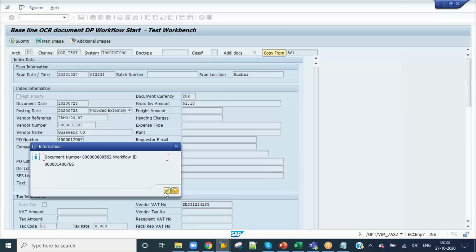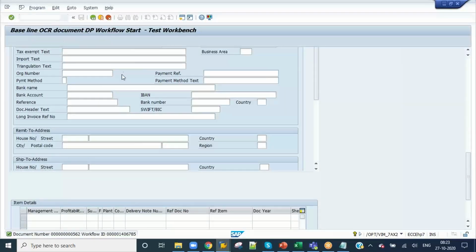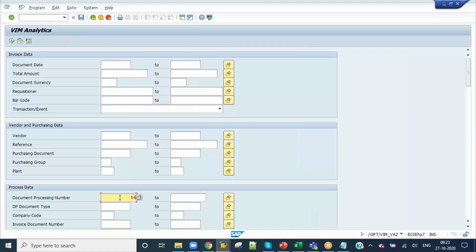Okay, so let's go to the VIM analytics. 562, what is the status of 562?